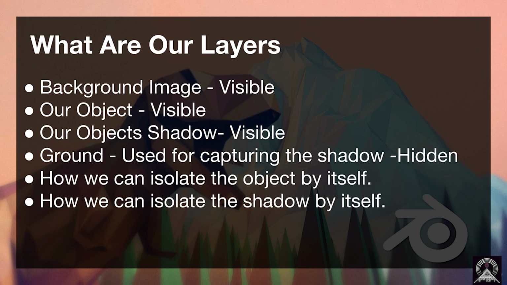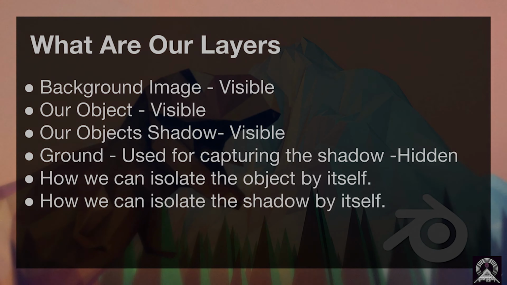Before we go over into Blender, let's grab a pen and paper and work out the layers of our image. Let's go ahead and think about what we want. At the end, we want a composite image, a composition, that has our mountains or whatever your image is in the background, an object, and a shadow that looks like it's being cast onto the actual surface. And we've got a fake ground plane that we can use there, which we don't want visible in the final scene. How are we going to do that?